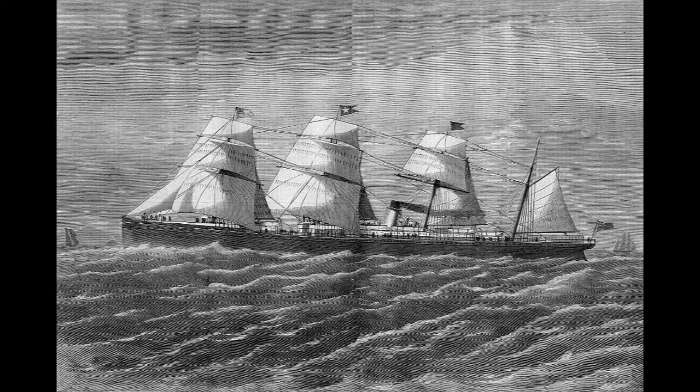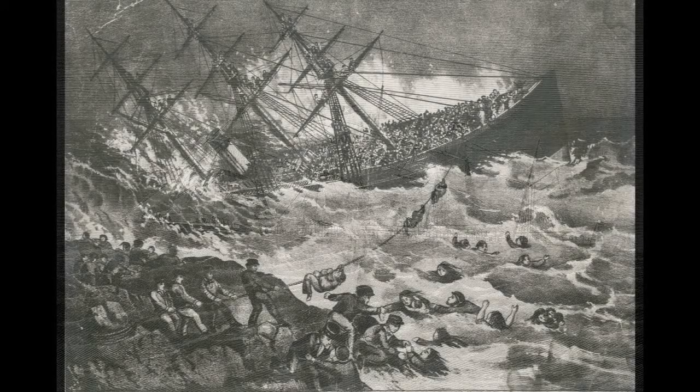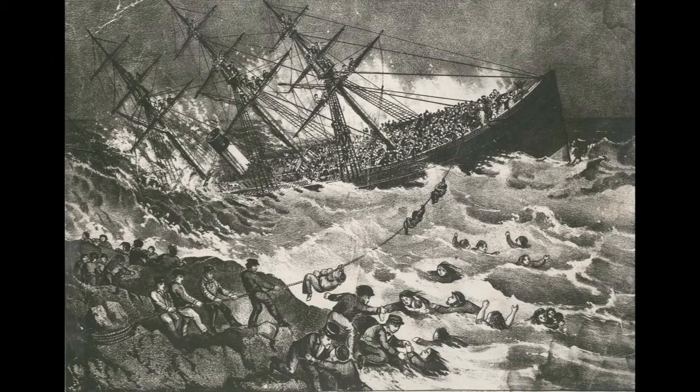Although White Star Line had built six beautiful ocean liners, success was not immediate. Oceanic's maiden voyage only saw her carry 64 people to New York City and was riddled with mechanical issues and stops for repairs. However, once she arrived in New York, a crowd of 50,000 was waiting to greet her, making her return voyage much more profitable. Oceanic's youngest sister ship, the Adriatic, earned the coveted Blue Ribbon — the award for the fastest Atlantic crossing — in May of 1872. The six sisters made their mark on history quickly until a dark stain would begin to tarnish White Star Line's reputation years before the sinking of RMS Titanic.